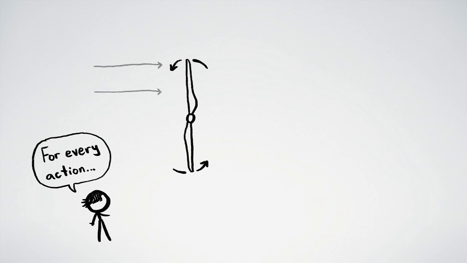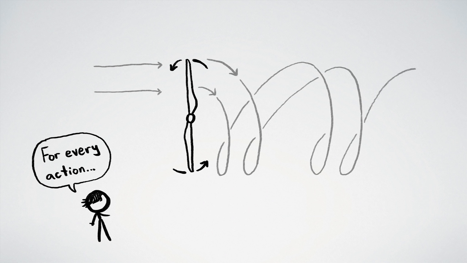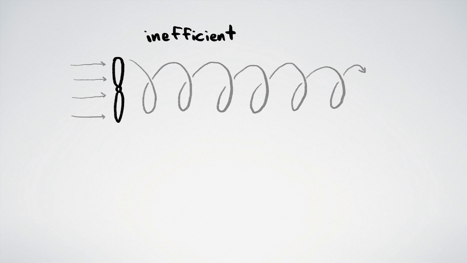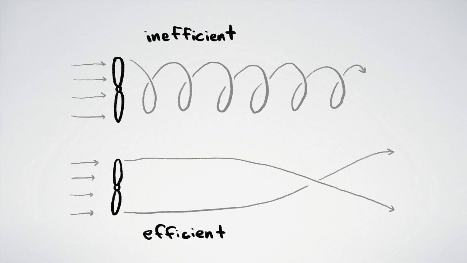Just as the wind pushes the blades sideways to turn them, so the blades push back on the wind, giving the air a reverse twist and hence some rotational kinetic energy, which is energy the windmill doesn't capture. So the most efficient windmill will give the wind the smallest twist possible. And you guessed it, the faster a windmill blade moves, the less rotational energy it gives to the wind.